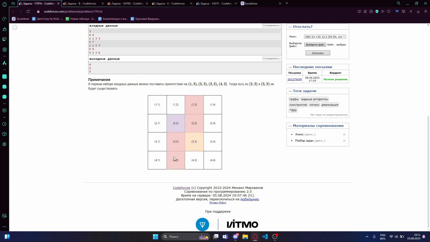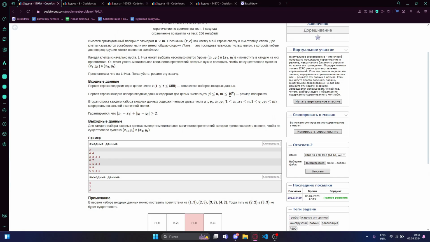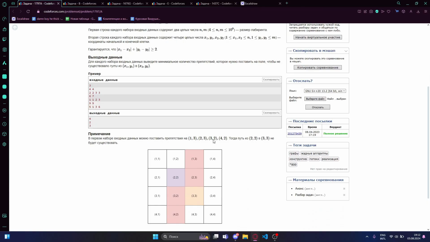How many walls do we need at most? Our size goes up to 10 to the power of 9 for each dimension. Well, actually, that's already the answer, in essence. The number of walls is not quite the number of points from which you can reach the endpoint. Well, yes and no, because there can actually be fewer walls than the number of points from which you can reach the endpoint, but yes, that's close to it. In fact, we will never have a case where we need more than 4 walls.